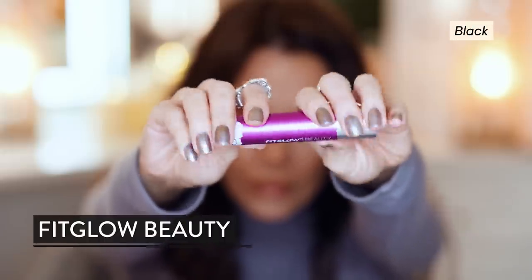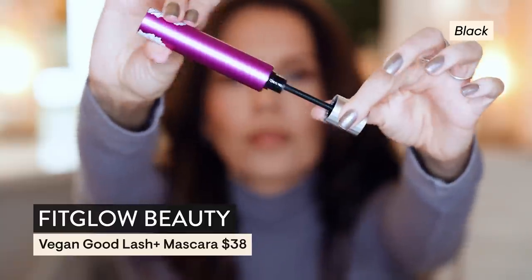Next, I'm gonna put on some Ficlo Beauty mascara in the shade black. Oh, don't poke yourself. This is going on pretty well. Don't tear up. Yeah, I think I'm gonna wanna put on some lashes after this. But I might have messed up my makeup. Dang it. Making it worse. Lashes, I need lashes. These Ardell Wispy lashes are so good. They look great on me too.